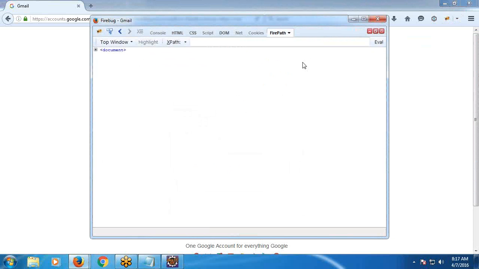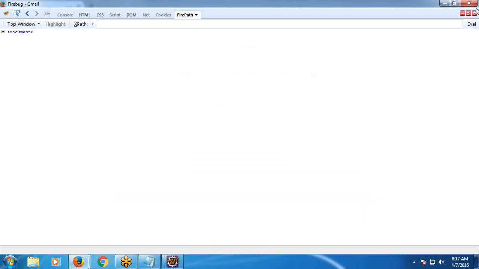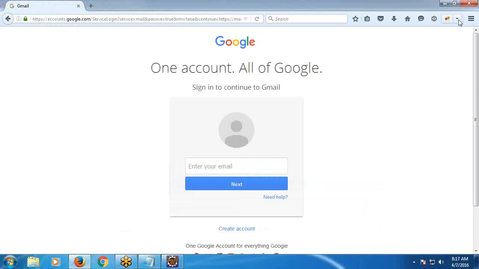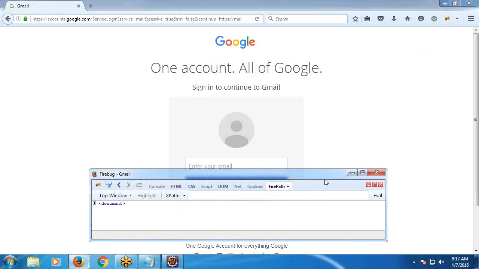Why is it showing this Firebug? Just a minute. Some settings changed. Okay.